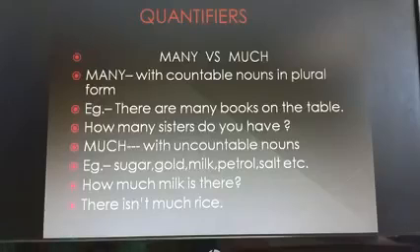Next determiners are quantifiers. I have given you examples in my previous lecture. So there are some determiners we will discuss. First one is many or much. Many. Many is used with countable nouns in plural form, like pens, pencils, books, notebooks, cards, phones, etc. For example, there are many books on the table.